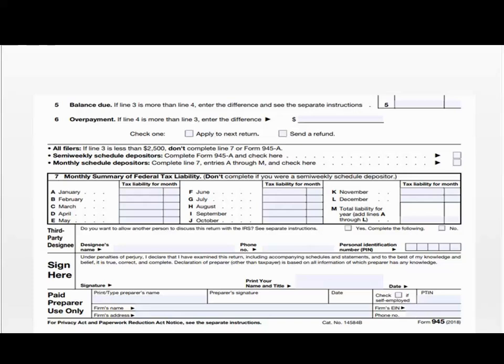You can designate somebody and they can get a PIN number. So for about a year, the IRS will talk to that person about the return. They can't represent you, but they can talk about it. Signature has to be somebody high enough up in the organization to be responsible, executive level or owner level. And paid preparer use is only for third-party payers, not preparers, not employees who prepare it. So the accounts payable clerk, even though you probably pay them, is not going to be signing that as a preparer.